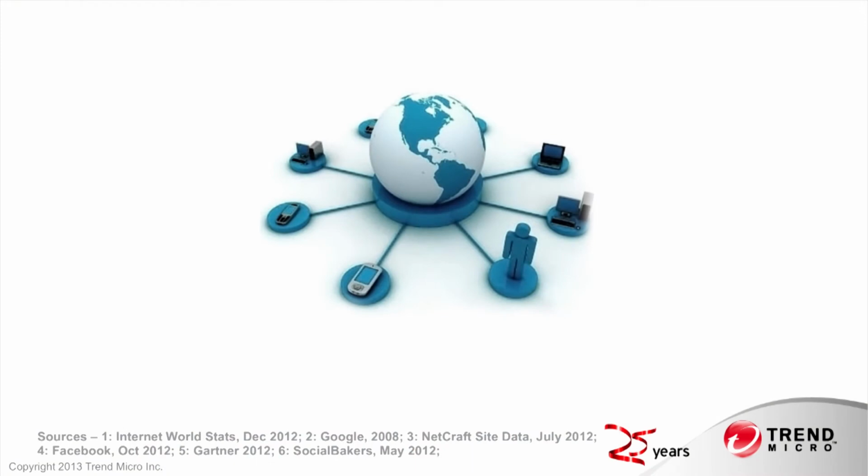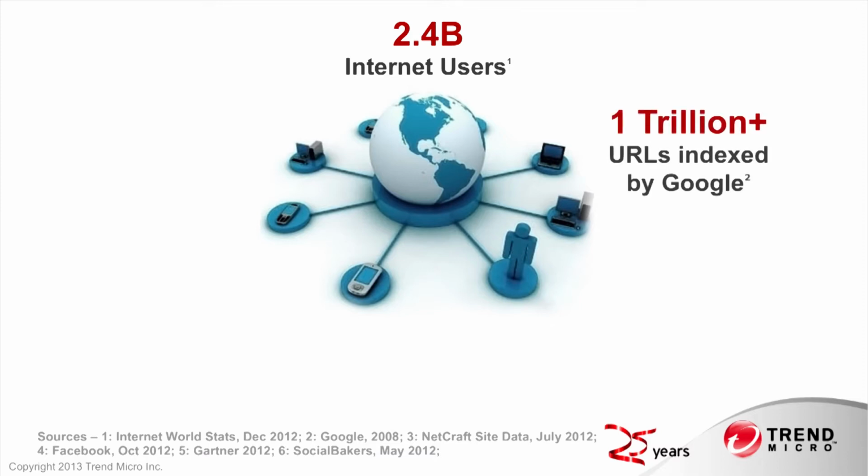We're more connected than ever before, with now over a third of the world's population on the internet, about 2.4 billion users. And we have more information at our fingertips than we could have ever imagined. Over 1 trillion URLs are indexed by Google each day. And there's now over 665 million websites. Amazing when you consider that only 10 years ago that was about 50 million.